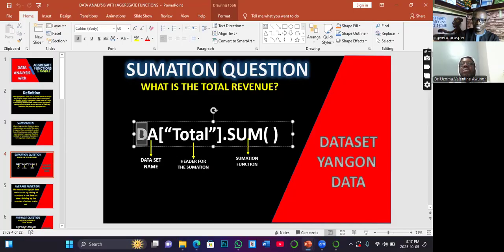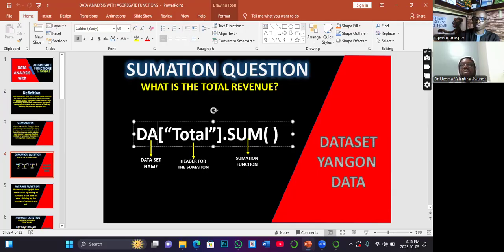Now, this DA here is the name of the data set in which you have this header holding all the revenue generated values. So from the data selection concept I was telling us about, the reason why it is important you understand those data selection techniques is because I'm directly applying one of them here.